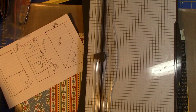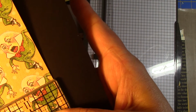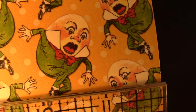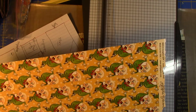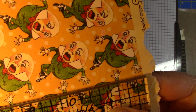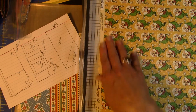Let me see if I can get a black piece of paper here so you can see that. See if that shows up. No, it doesn't really. There's my ruler, 12 inches long, but you can see that the paper is not all the way up to the end of the ruler. I just wanted to make you aware that not all paper is exactly 12 by 12, and it's not always square, so if you're using your 12 by 12 paper, watch for that.